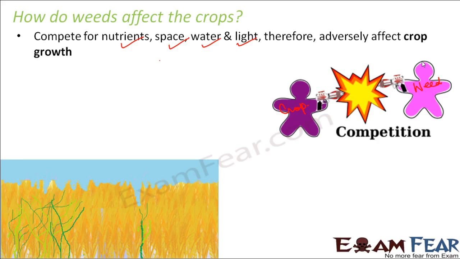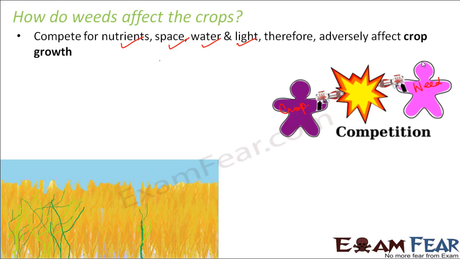Now sometimes it might happen that the weeds have grown so much that the amount of space occupied by our desired crops and the weeds is almost the same. So that will become a disaster situation. We really don't want that, because we have put in so much effort to plow the field, to water the field, to provide manures, fertilizers, everything, just to make sure that the crops get the best nutrients, the best water, light and everything. But now instead of the crops, the weeds are taking some advantage out of it. So this is how weeds can affect the crops, and we don't want that to happen.